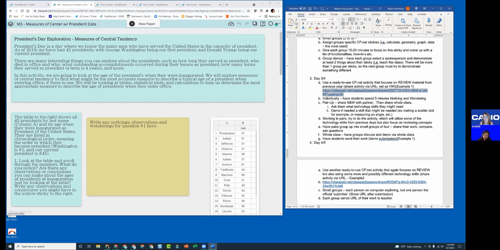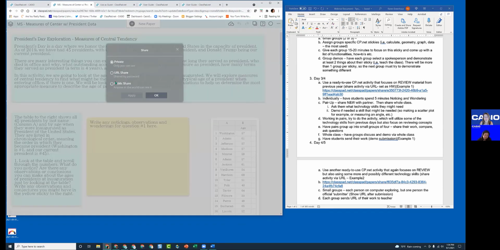Well, once it's in your account, I'm going to go here to these 3 dots. You can share it with your students. And what that does is allow you to create a URL, and you just send it to the students in their email, or put it on your classroom website, and they just click on it and they all get to open that activity on their own page. So that's what I'm going to share right now with you.